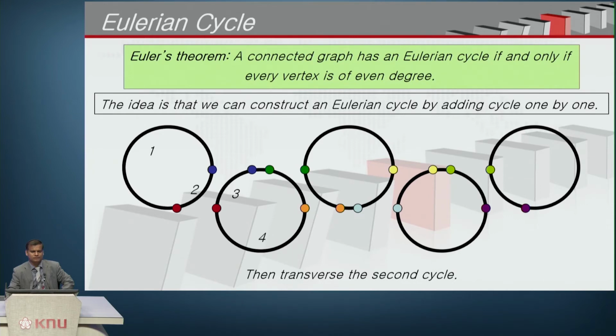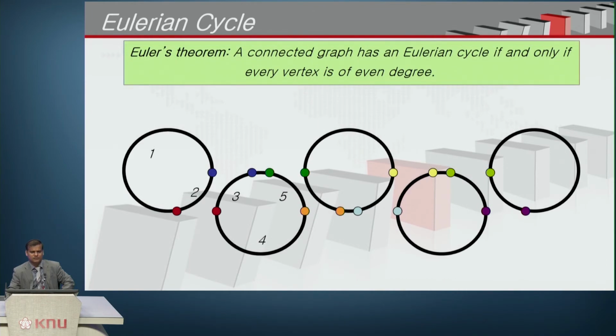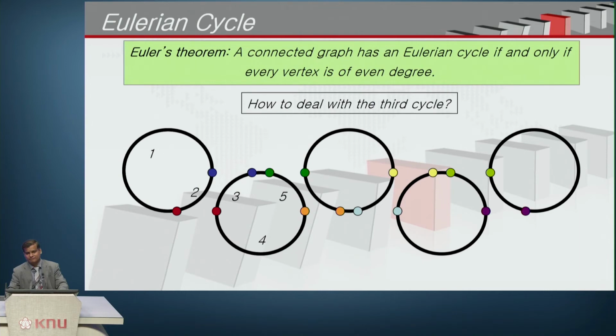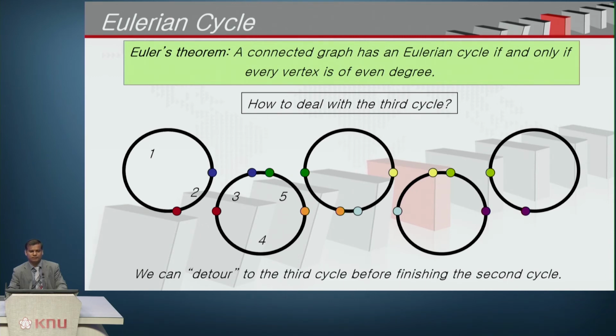and from the third it is going to the fourth one, and from 4 you are going to 5, and from 5 you are going to 6. This means that at the point of 6 you are reaching the end for cycle 2, but at 5 in fact you can go to cycle 3. You can go into the third cycle if you detour into the third cycle before finishing the second cycle, just like 6. From the green you are entering into the third cycle, so you are going into 6, 7, 8.